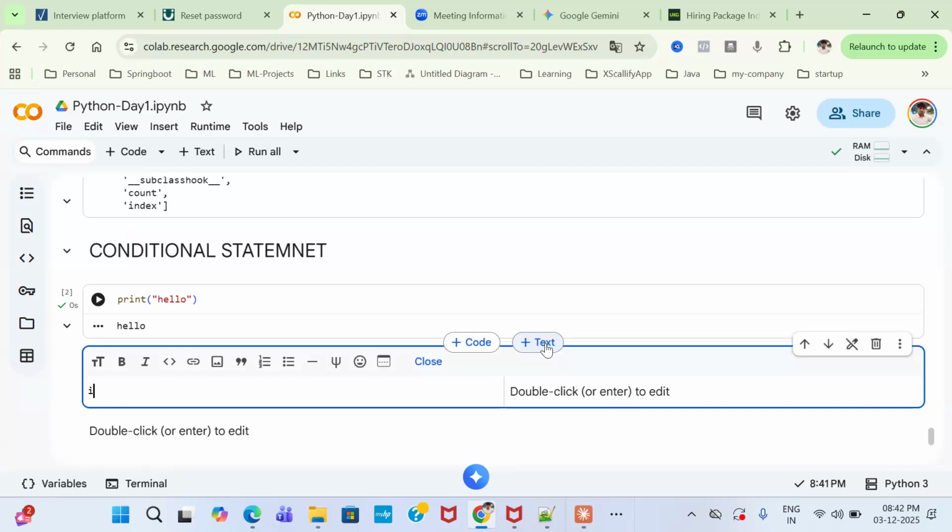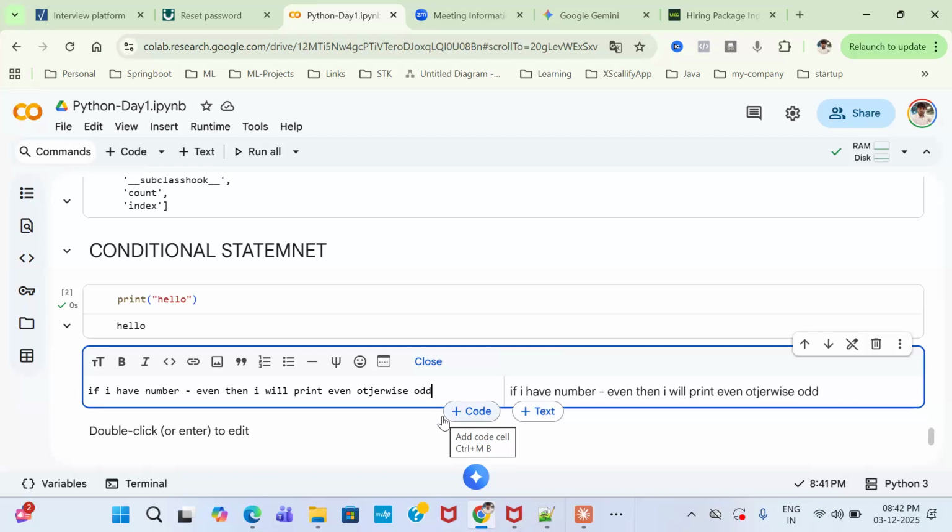Suppose if the number is even, then I will print even. Otherwise I will print odd. So printing even or odd depends upon some condition. If I have an input that is an even number, then I will print even, otherwise I will print odd, right? So you're taking some action based on some condition.